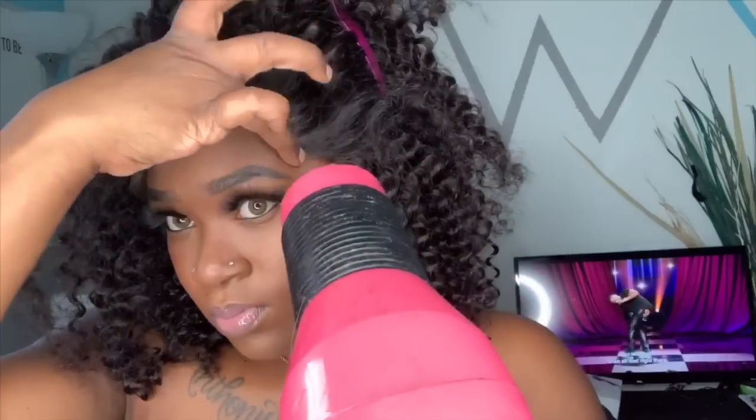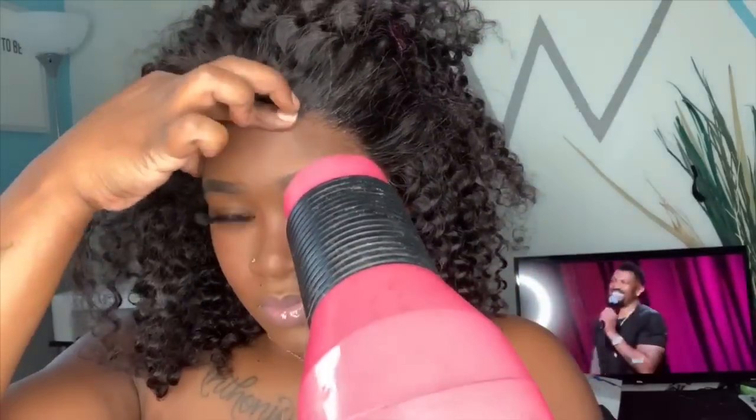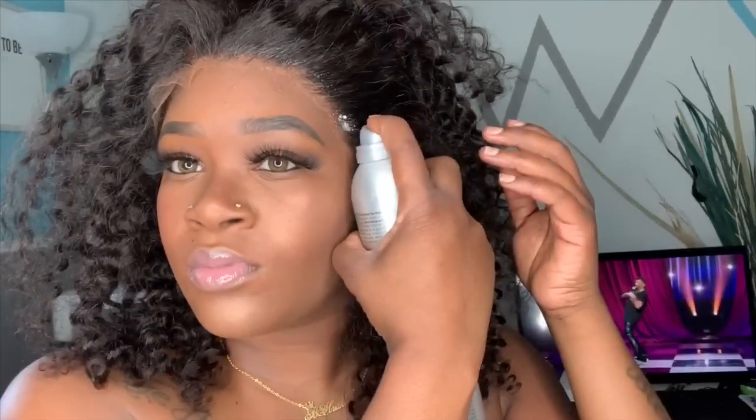What I love most about this hair is that even though it is a short curly wig, the volume I got from it was just so awesome. This wig is definitely very full, as you can see, because if it was a thin wig I would not have been able to do the style I chose. That's a big plus, plus it being HD lace, plus it coming with the knots already bleached — so it was just easy peasy, lemon squeezy.